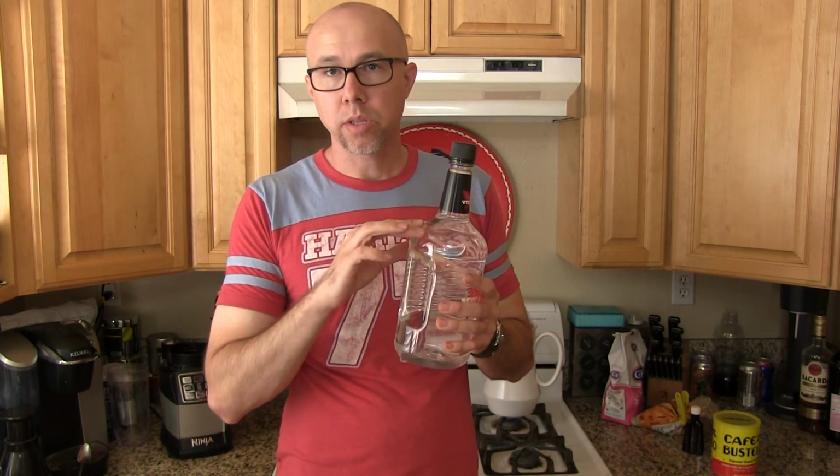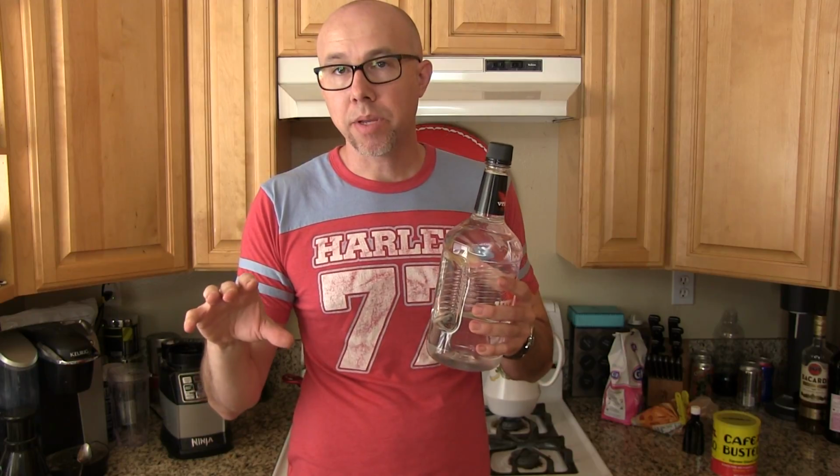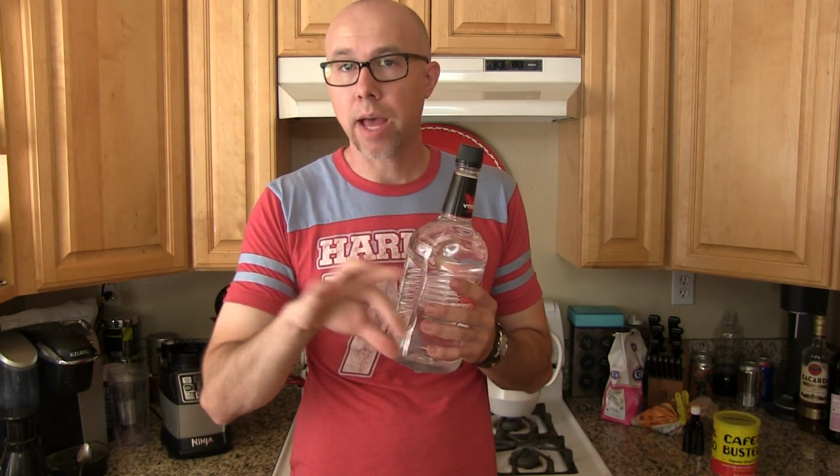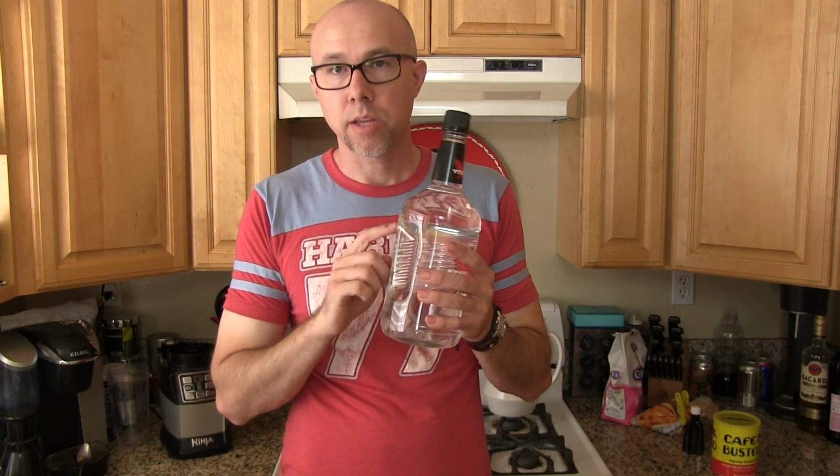You do not want to put this vodka in the mixture of the sugar and the coffee, because it's gonna burn off all of the alcohol, especially when it's hot. So you gotta wait for that soup to cool, then you add this, then you add a little bit of this. Pure vanilla extract, just a little bit at the end. I don't even measure it anymore. I'm sure it's a couple tablespoons, teaspoons, whatever. Pour it in, it's good to go.